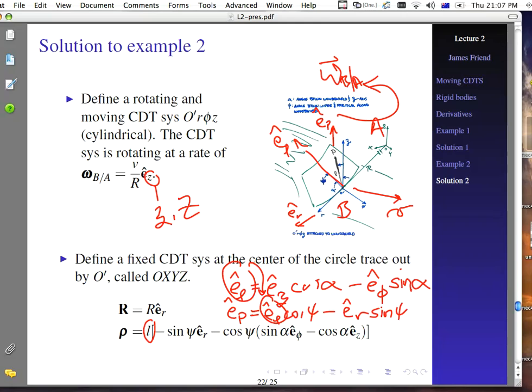So, if you're not used to using this where we're saying how we convert these coordinate system directions, the first thing you want to remember is that each of these three coordinate system directions has to be in the same plane. Each of them, they all have to lie in the same plane. Secondly, once you have them all lying in the same plane, then you know that you can convert one of them to the other two through sines and cosines. And, as long as you define an angle between them.